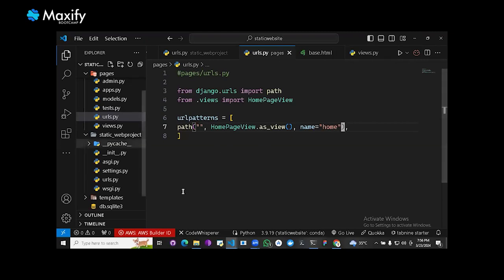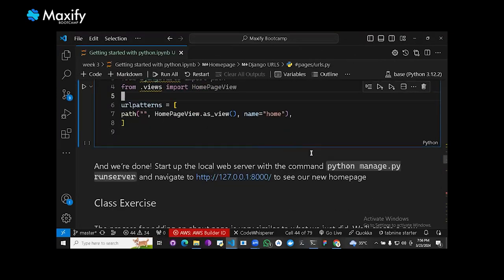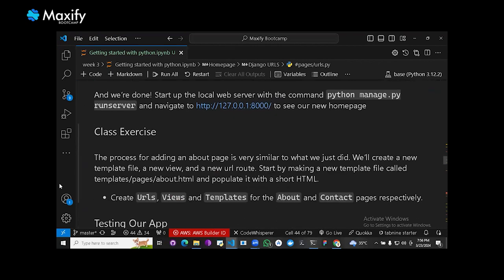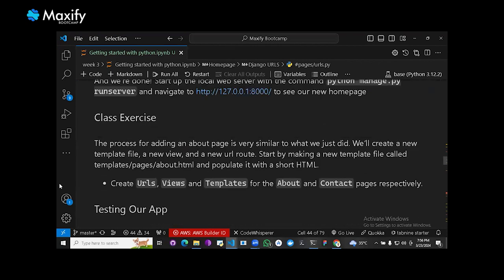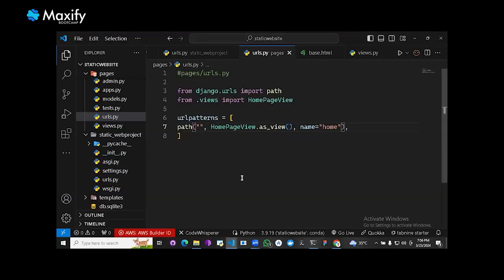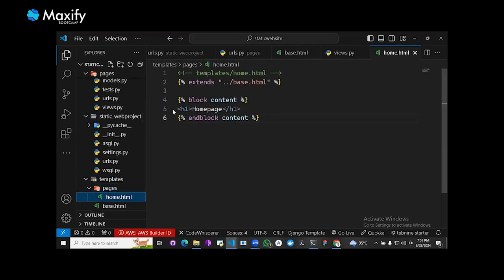So let me quickly save this and see what is going to be generated for us. Now we are done. We're going to start up our development server with the python manage.py command and then see our changes. We should be able to see these templates render here, and this homepage rendered once we call all of this.